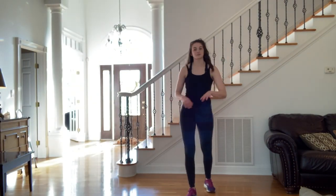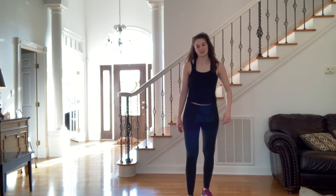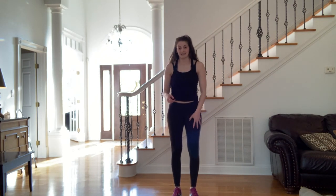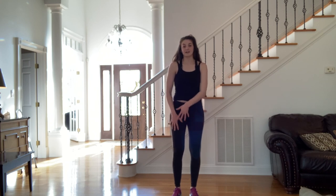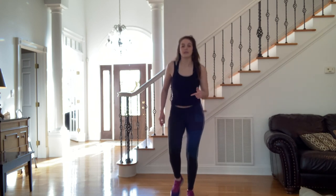Okay, so when this starts, you have about an 8 count and 3 counts or so to enter on stage. You're either like this, or like this, or like this, whatever, just really excited. And then we do this set 3 times in a row, alternating sides. We're gonna pony on our right leg, and our left thigh is what's coming up. So I'm just ponying on that side.